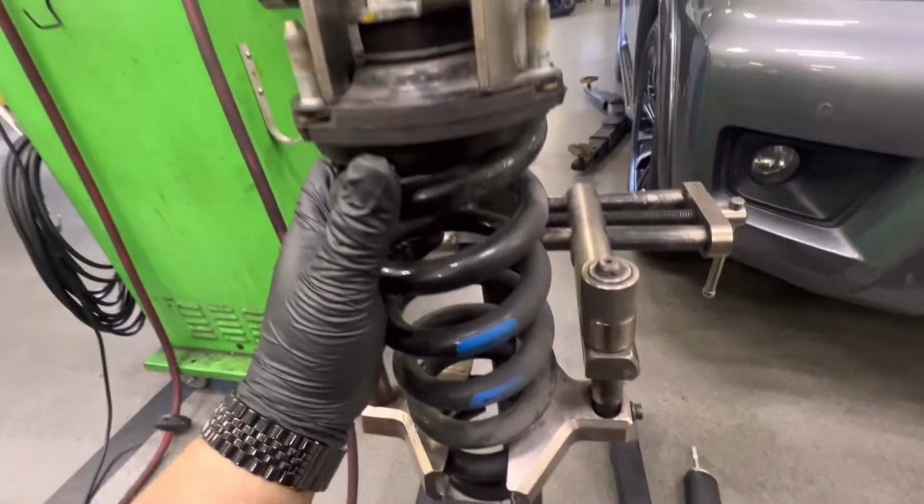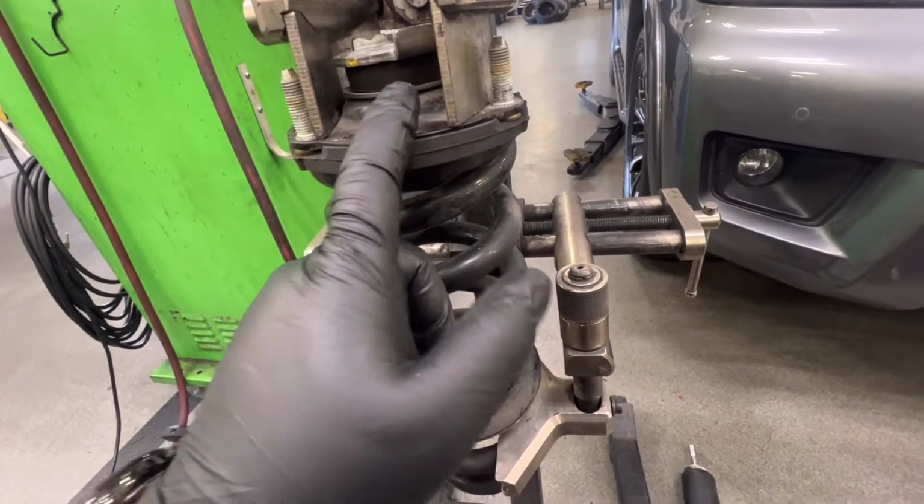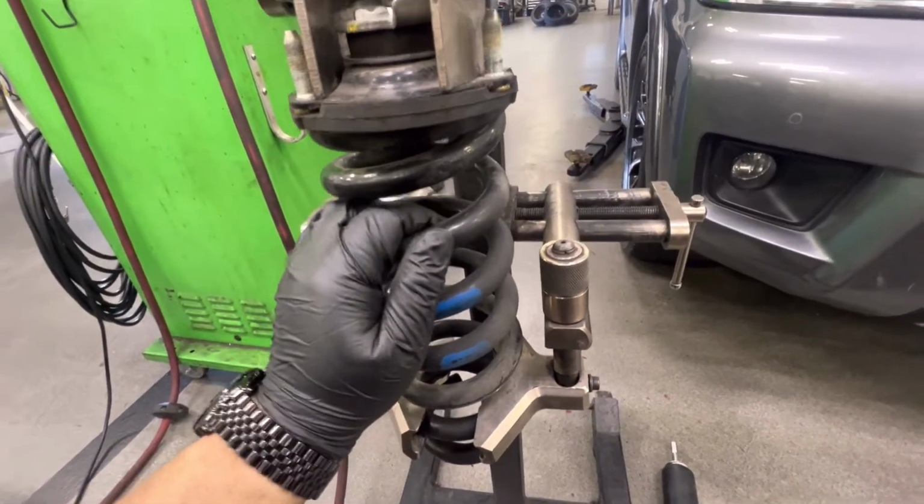So really, I just have to decompress it, get the spring out of here, and of course we're reusing the top hat, reusing the shock. Only thing getting changed out is the coil spring. Everything else gets reused and swapped over to the new spring.